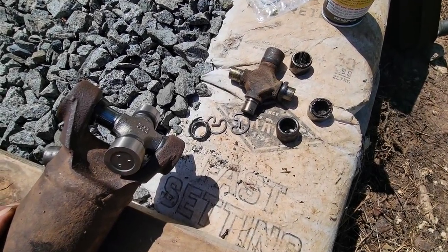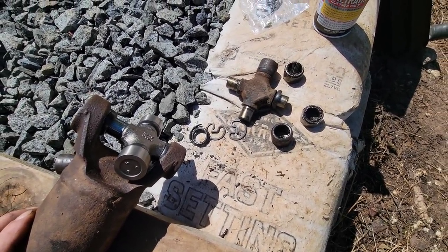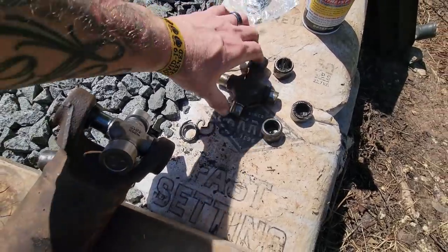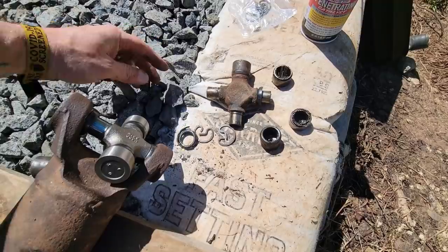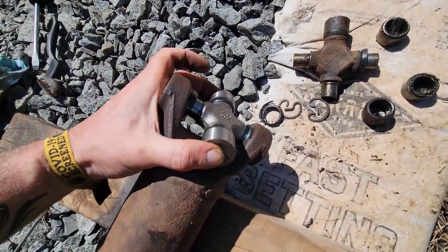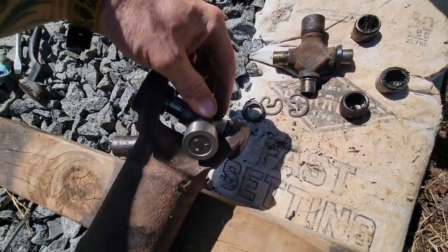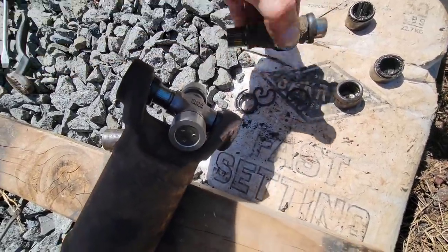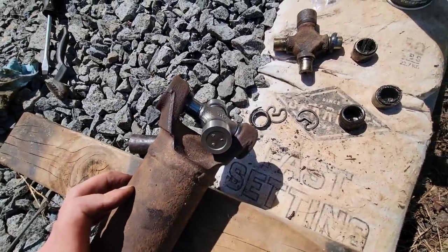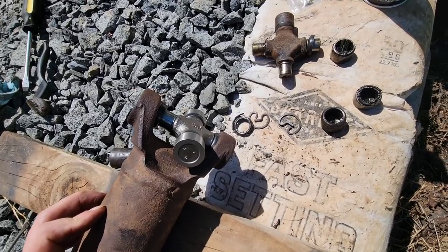All right, guys, well, ran into a problem. I was putting those drive lines back in, decided I'd swap out the U-joints first, and I pounded out this old one and started to pound in this new one and realized it is not the right size. The body of this one is much smaller than the one that came out of here. And that's how all three of the U-joints are that I purchased, so I'm going to have to send those back.